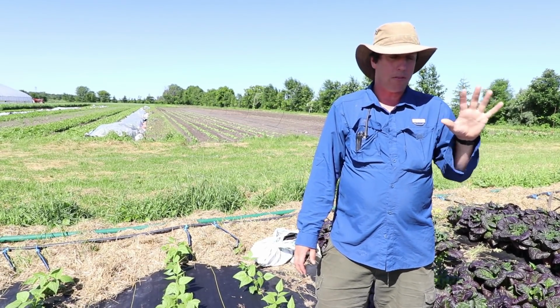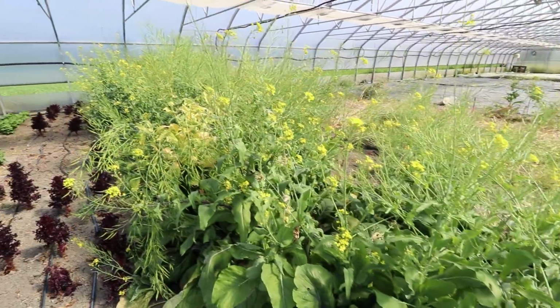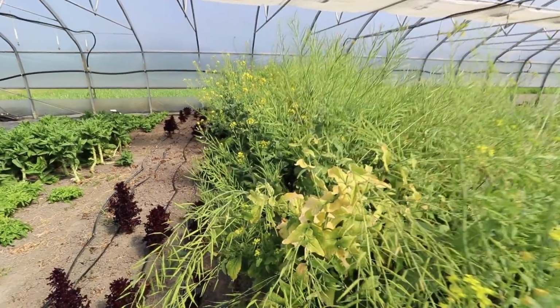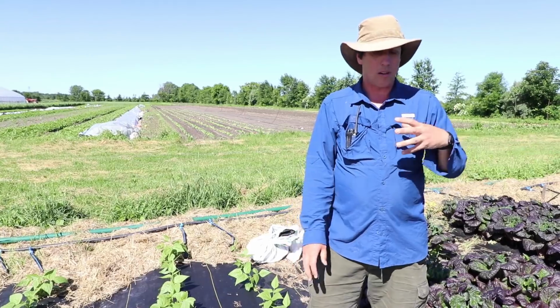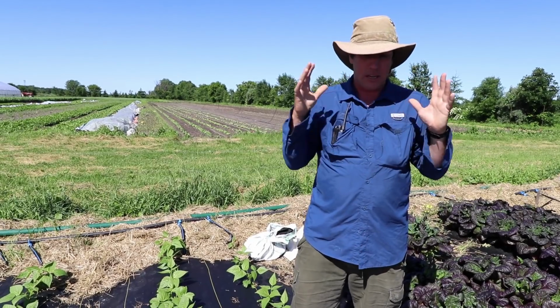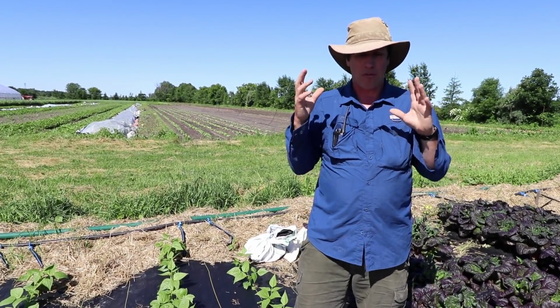And we don't let them dry in the field, because if it rains, even a lot of dew can create problems of things molding or germinating. So we bring it into the greenhouse, we spread it out, we let it after-ripen. So once the seed is really nicely dry, then we have to thresh it.